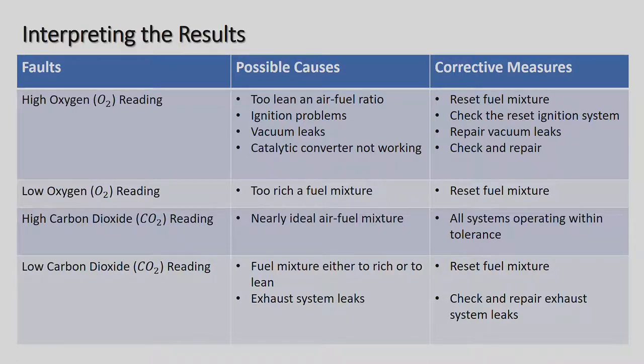Low oxygen (O2) reading: too rich a fuel mixture, reset fuel mixture. High carbon dioxide reading: nearly ideal air-fuel mixture, all systems operating within tolerance. Low carbon dioxide reading: fuel mixture either too rich or too lean, exhaust system leaks. Once again, if the exhaust system is leaking, you're not going to get an accurate reading on your gas analyzer. So the corrective measures are to reset fuel mixture, check and repair exhaust system.